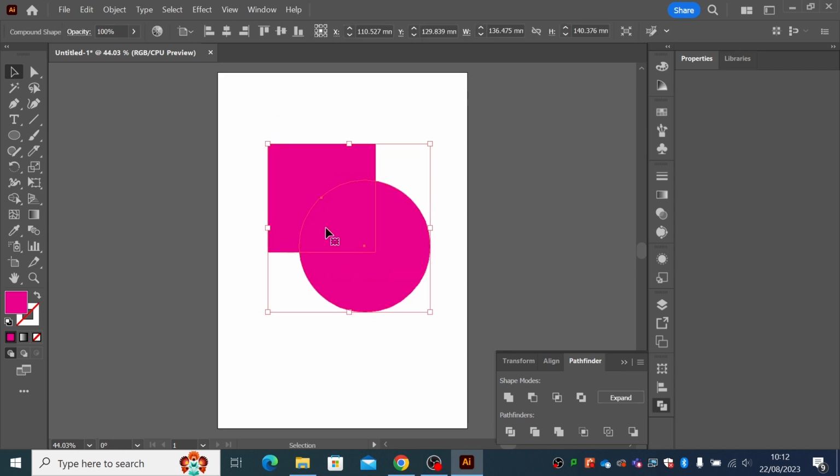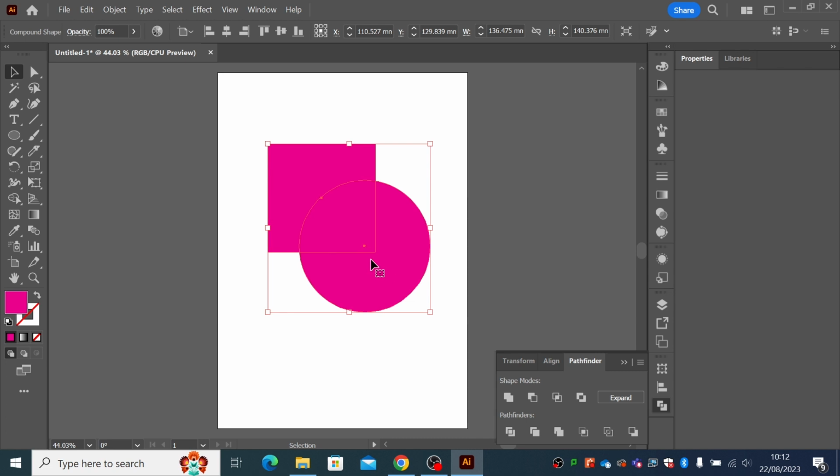Again, it's not something I use a lot, because it's pretty obvious sometimes when I want to do a Pathfinder function that is what I want to happen. So it's pretty much set when I do it. It's not usually something I'll adjust very much, but it's just another thing for you to remember.